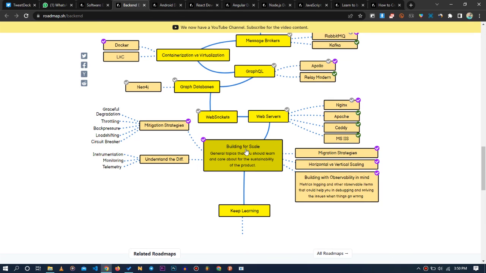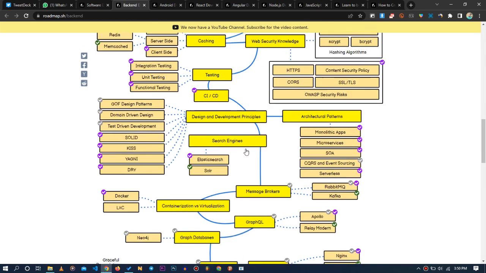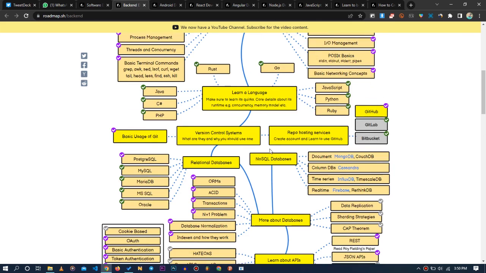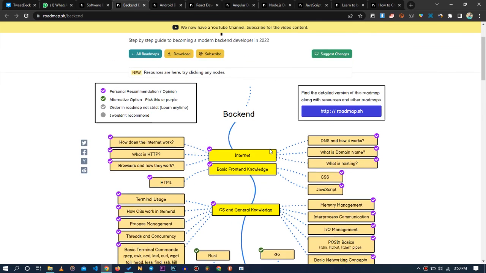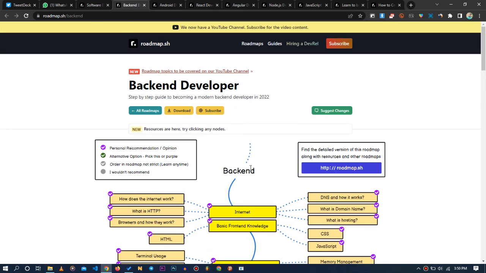Essentially, this is the roadmap to become a backend developer, and if you follow this road, you'll be able to accomplish wonderful things. Hopefully it's not too intimidating for you. Hopefully you have at least an introduction of what it takes to become a back-end developer, and hopefully you embark on this wonderful journey that is going to take you through a lot of learning.